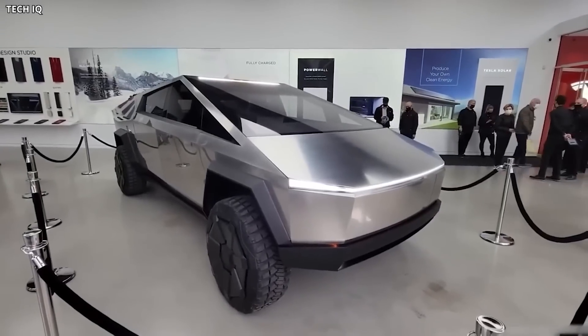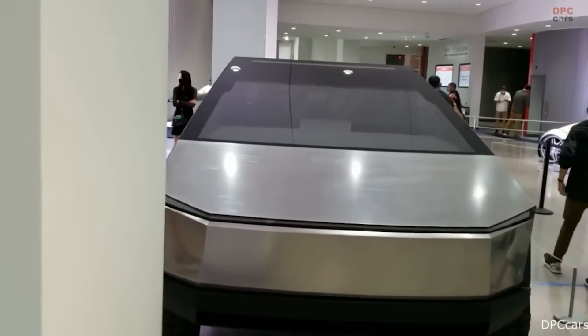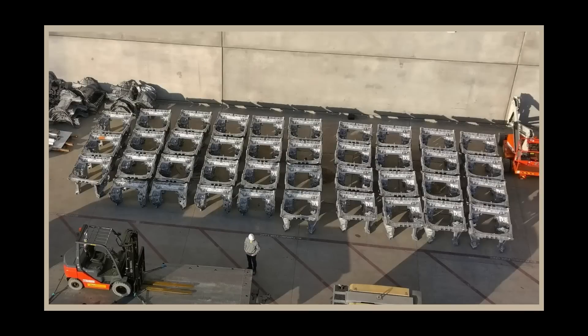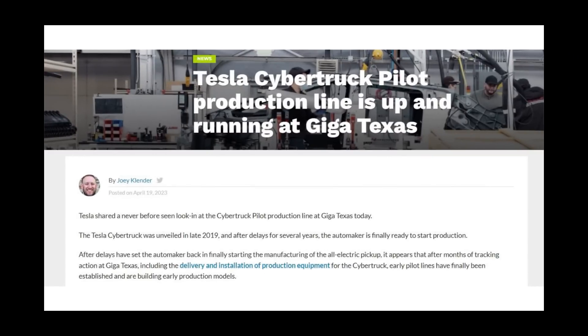Tesla's Cybertruck production line is moving as new details about the electric pickup emerge. Exciting new images from Tesla's Cybertruck production line at Giga Texas have surfaced, providing a closer look at the electric pickup's development. Two Cybertruck bodies in white were spotted on a pallet, showcasing Tesla's advancements since a previous leak showing a makeshift prototype structure. The latest images offer a clearer view of the rear megacasting, which appears to be made up of several stamped parts, as well as front and rear megacastings. The rear structure rules out the possibility of a mid-gate to access the vault. These images confirm that pilot production is already underway, and Tesla is making swift progress towards release-candidate production.